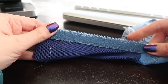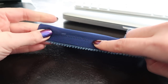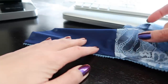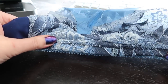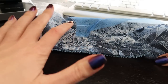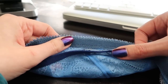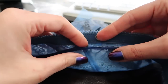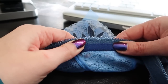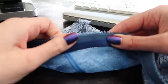Once you've done that, it should look like this — you see the line of stitching next to the picot edge and then the line of stitching next to the straight edge. I did switch out my bobbin to a darker navy color thread so it doesn't show up as easily on this back band. When you're sewing on these picot elastics, whatever's in your bobbin is what's going to show up on the outside of the bra, so you want your bobbin thread color to match whatever you want it to look like. You can see why we left the underwire channeling free — the bottom elastic sort of comes up into that same space. Once we're done putting the elastics in, we'll attach down that underwire channeling right over the top of that bottom band elastic.